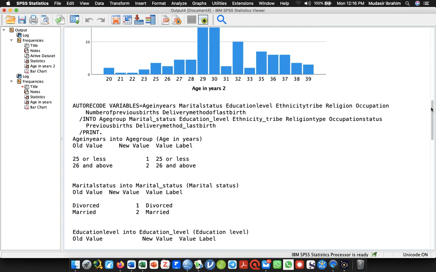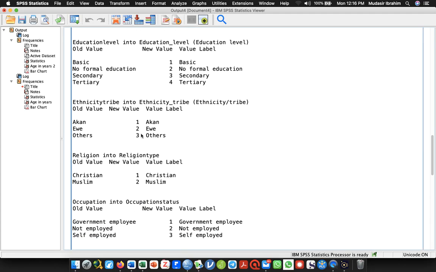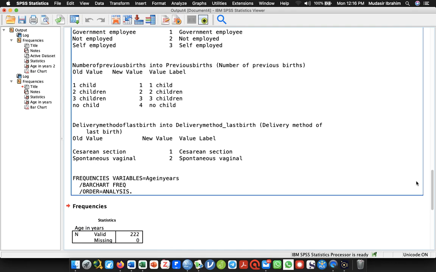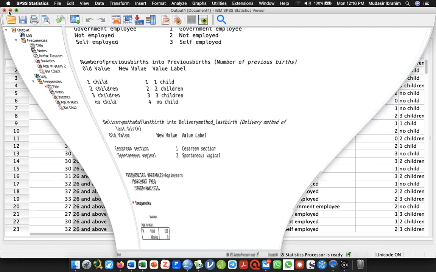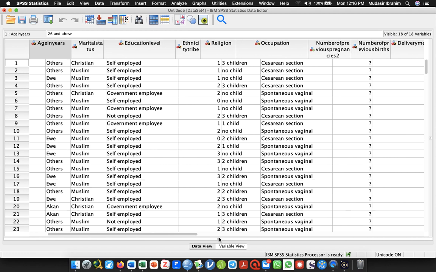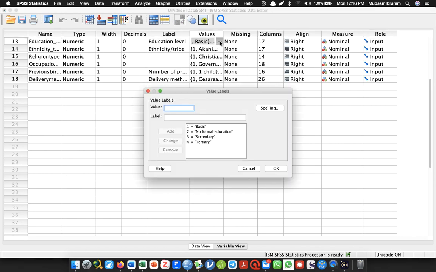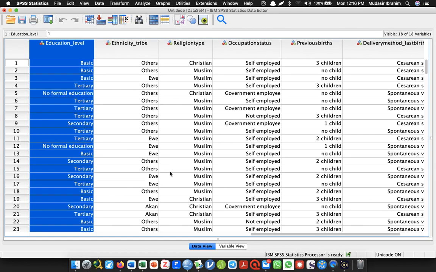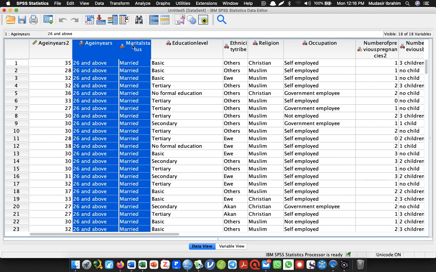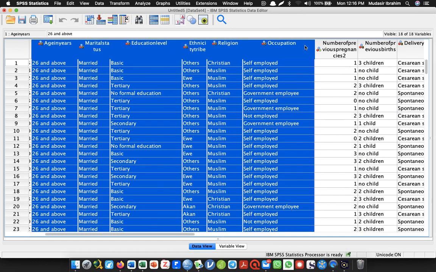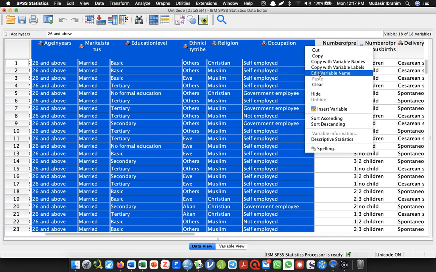So that's how it is being done in a sequential order from 0, 1, 2, 3, 4 till the last. When you check it, they will have values like 3. You see, we have 3 here, we have 3 here, we have 4 here, and all that. So when you do this, you can see the output here. You see them, they are coded. So when you double click this and you click here, you see that we have what we call the value labels. So the only thing you need to do is to go back and delete them. We can come to the variable view to delete that, or use the data view. With the data view, you can select all, right click, then you clear.